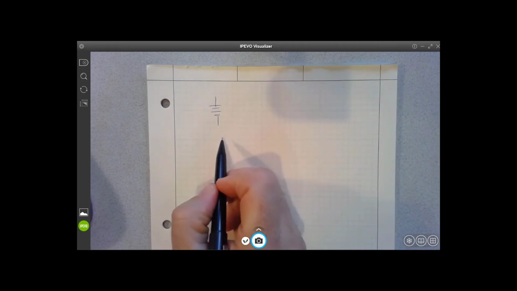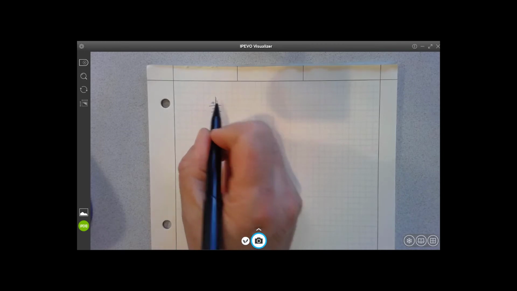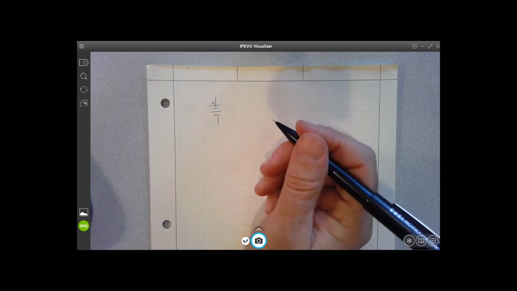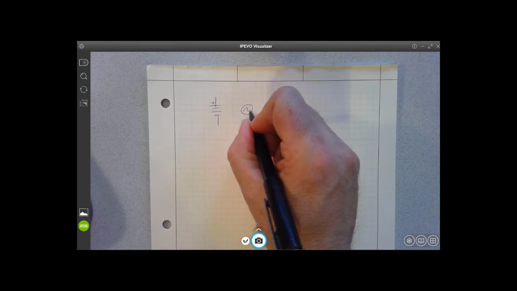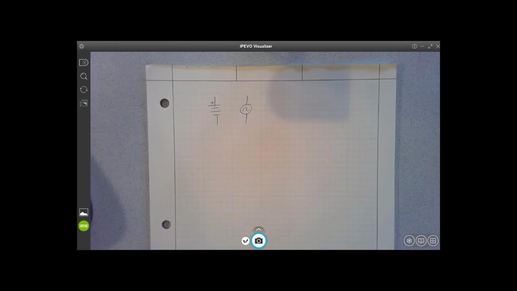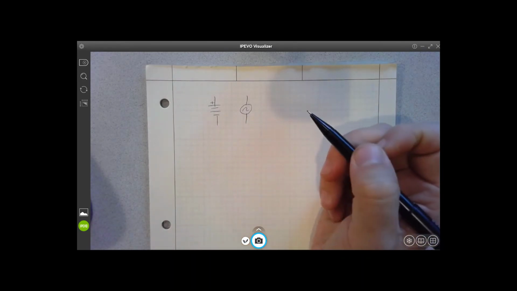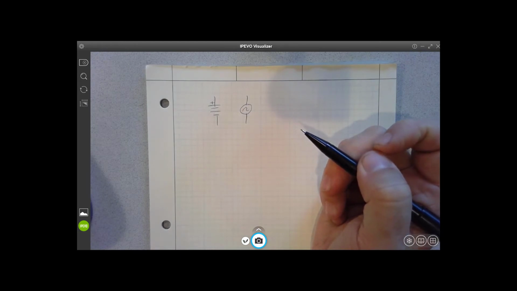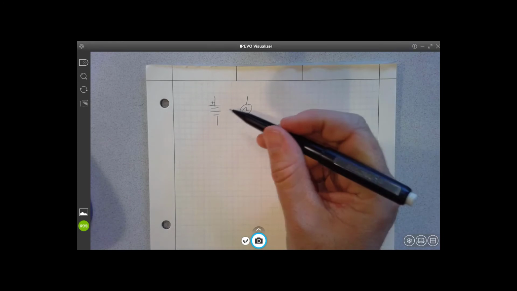That represents the plates in the battery, and the end of the symbol that has the longer line is always considered the positive by definition. An AC source could be represented by a circle with a sine wave in it. And just as a review, AC wouldn't have a positive or negative, right? That's the general idea. It's alternating current, always switching back and forth between positive and negative. So we have to have a power supply at a minimum, either AC or DC.